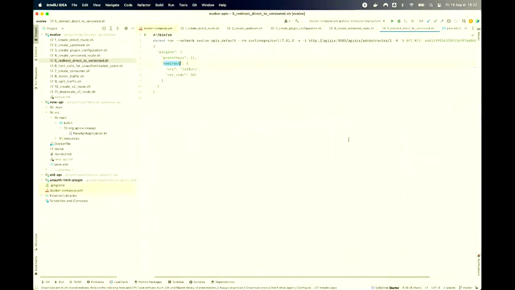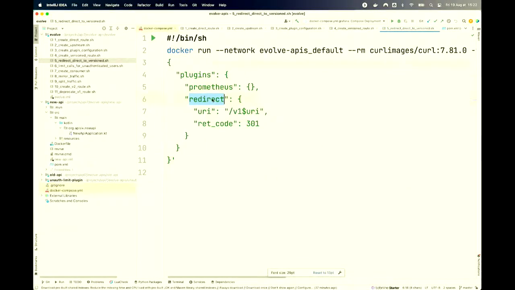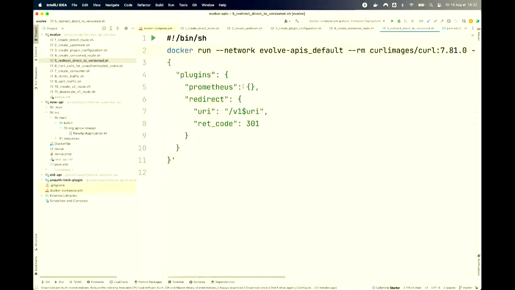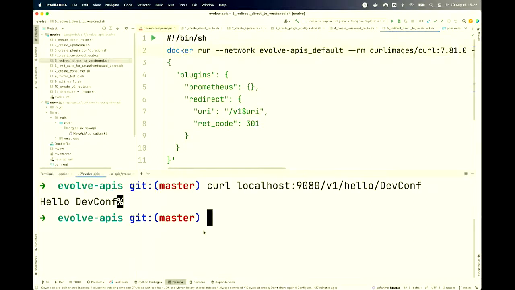Again, we have a plugin for that. And the plugin in that case is a redirect plugin. So basically, if people are using the first route, so here I'm using the patch, and just changing the plugin config, I will say, please use the same rewrite that you tried, but prefixed with V1.